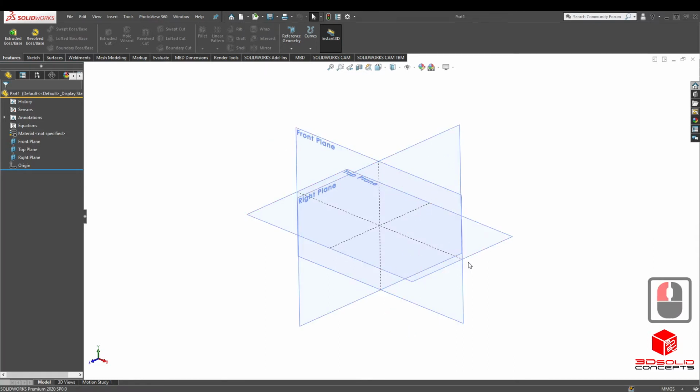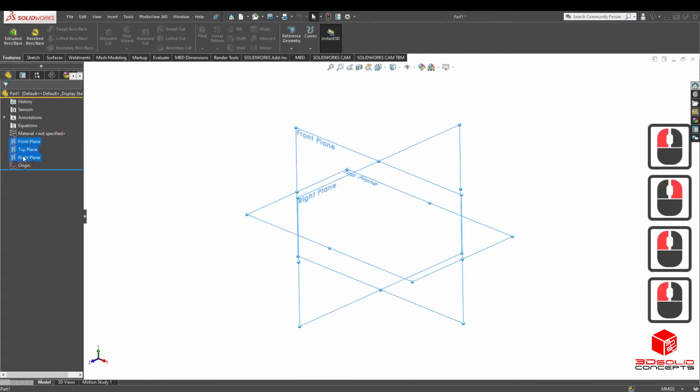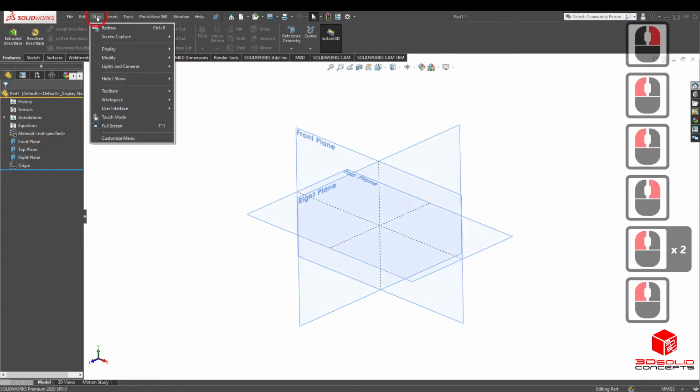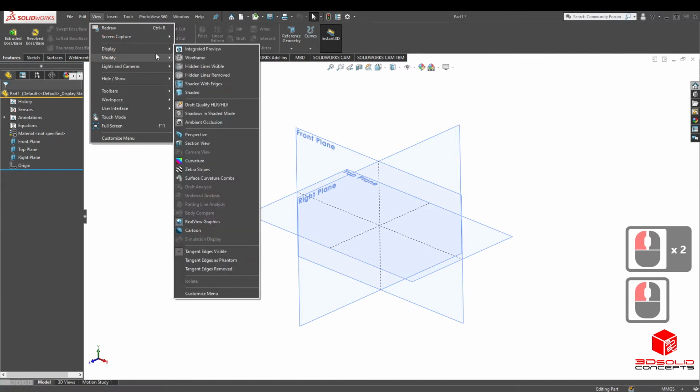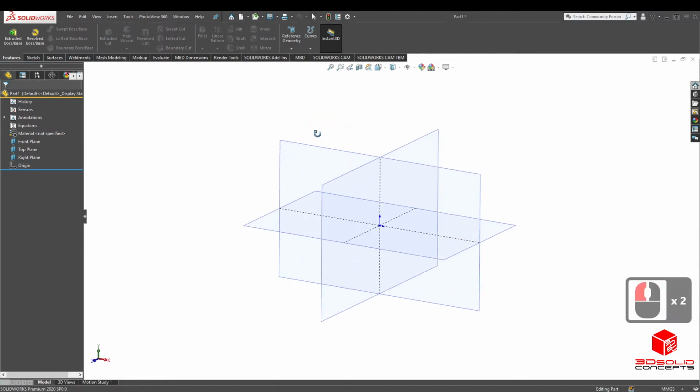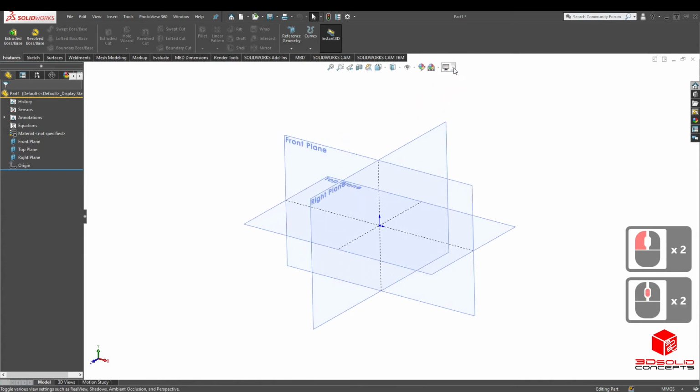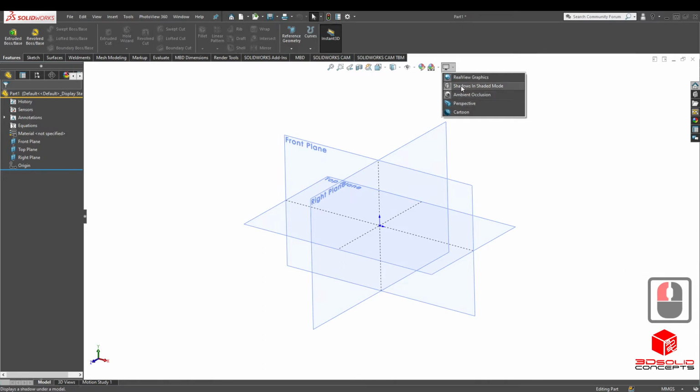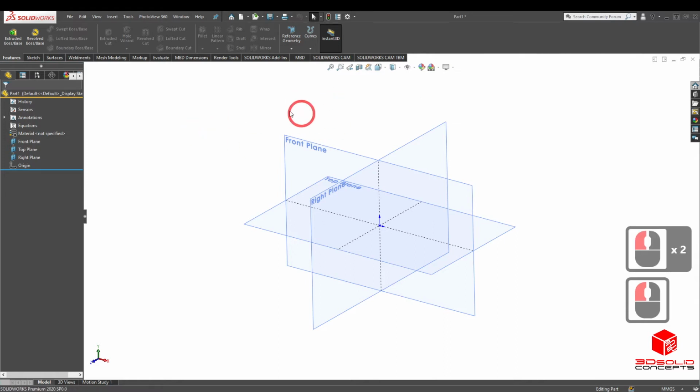And what we're going to do here is make sure your 3 planes are all visible, as well as go up to View, Hide/Show, and then we're going to make sure our origin or coordinate system is visible, as well as our origins. That'll give us that. As well as head over to the right side here under view settings. Make sure to check off your perspective. Remove shadows on floors. And that one's okay to keep on.